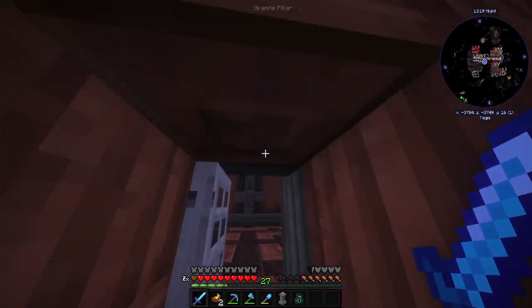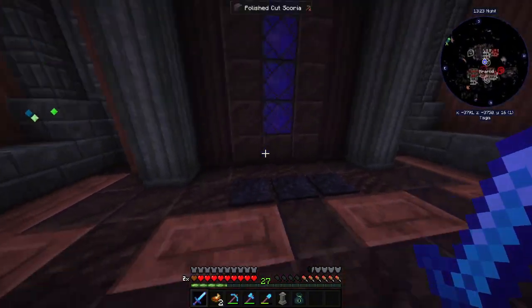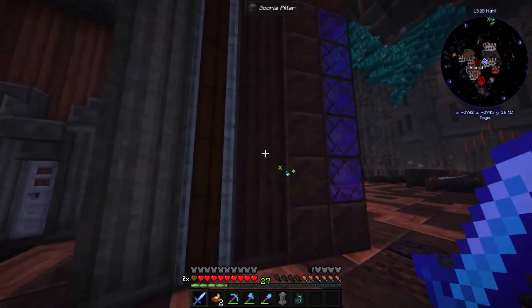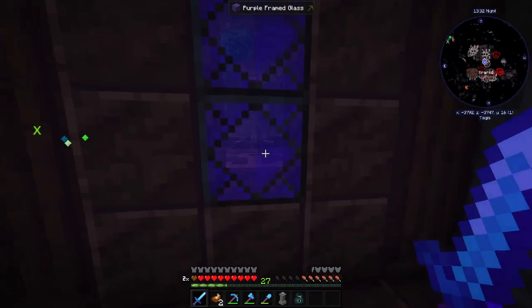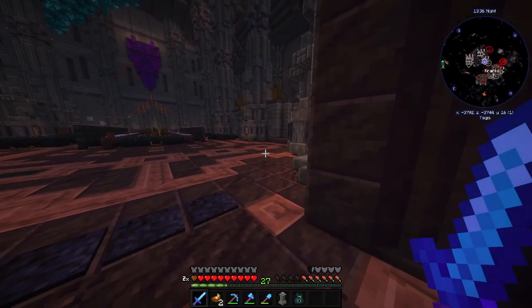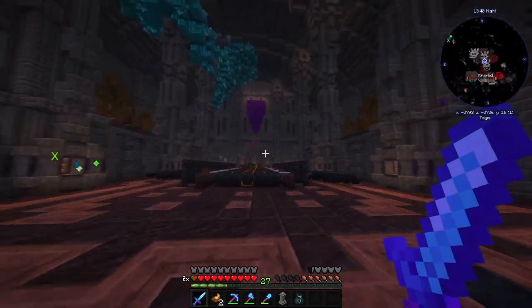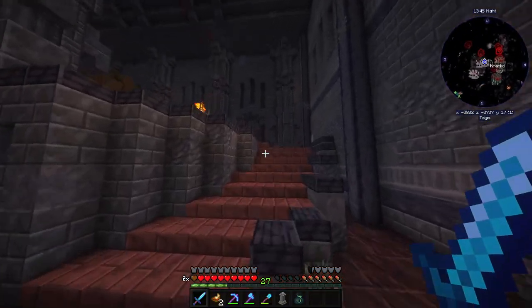Okay, I'm gonna learn this crate. And that's a blackstone stuff. So probably this is a door. Man. Hold on. Open up. Come on. So those are doors. And this is a big hole. What is that? Deep slate lamp. Okay.